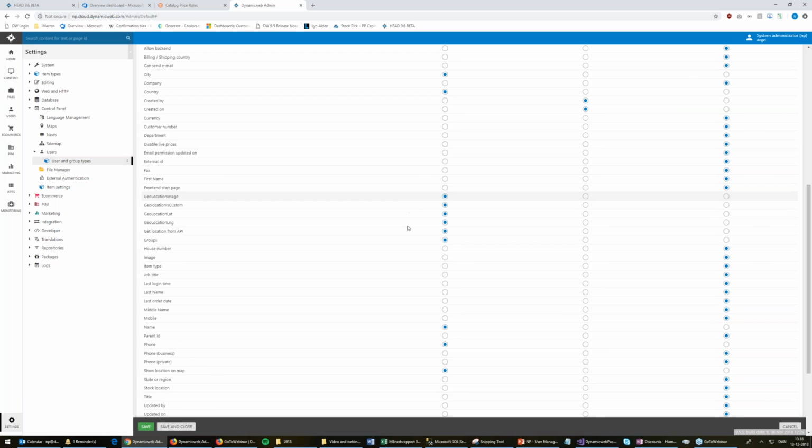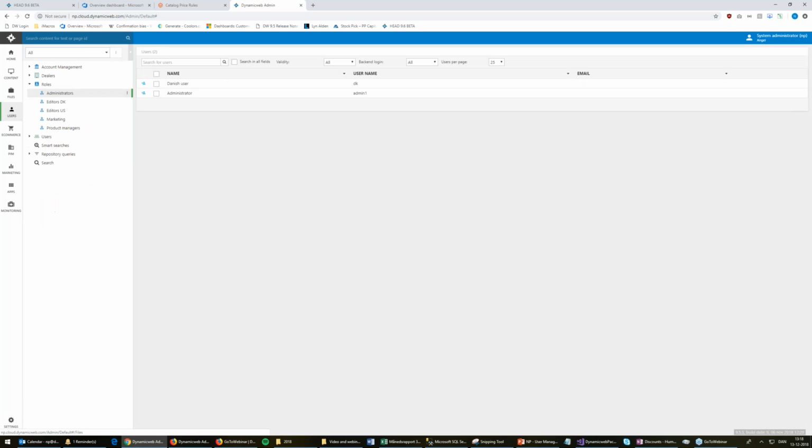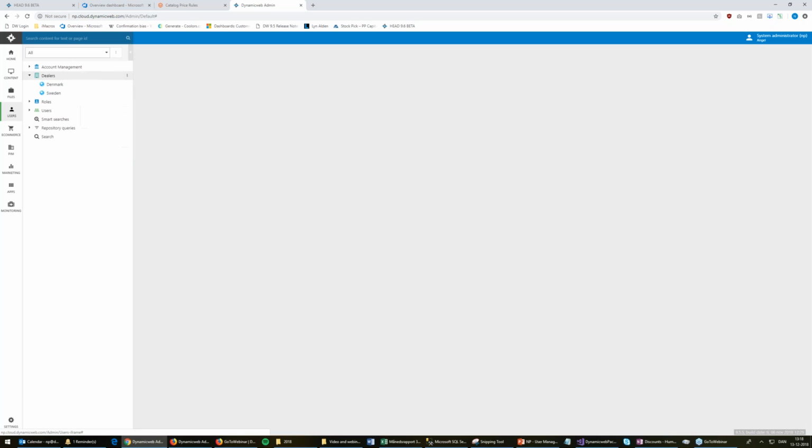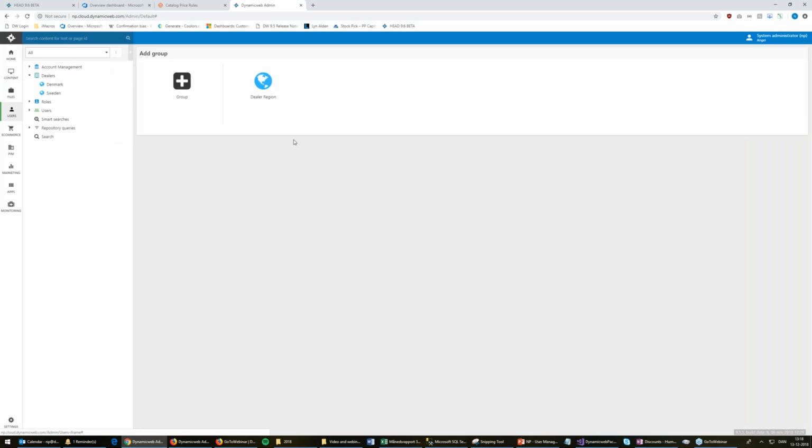So I've added some information about location, names, and addresses and stuff like that. And if we go to user management, we can see I created a roles folder and now have a dealers folder with regions in it. But icons are very different, and when I click a dealer, a new subgroup, I can create a dealer region and so on.